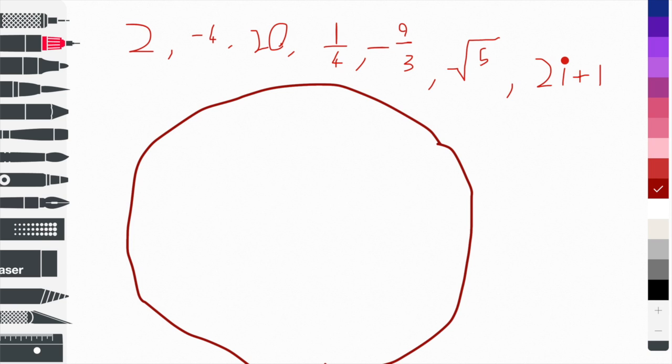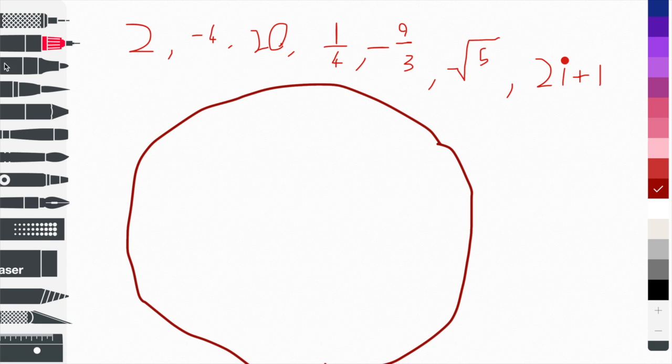So, 500, stuff like that. And 1, 0.1, 0.01, and these are called the rational numbers. There's also another class called the irrational numbers. What are these irrational numbers? Well, they are real numbers, but still.